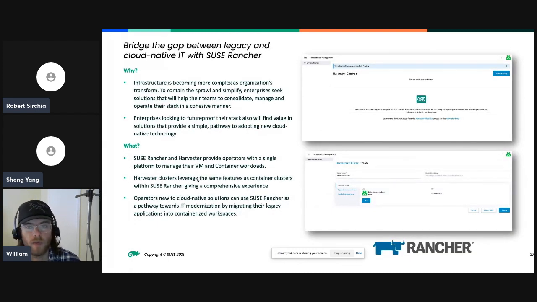And then when we plug it into Rancher, the ability to create Harvester clusters and manage Harvester clusters from multiple locations is made available. So Harvester becomes another cluster that Rancher manages, just like a Kubernetes cluster, but yet is an HCI and infrastructure level solution. So now Rancher is really managing container clusters and HCI VM clusters from a single pane of glass.